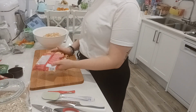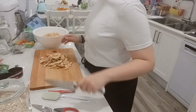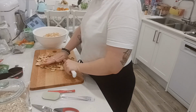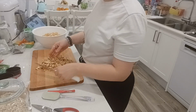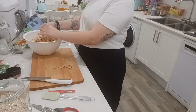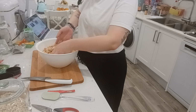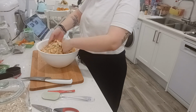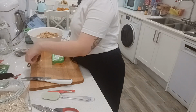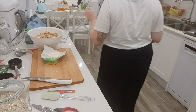Right now I am making homemade granola. I made a good amount. I have no idea how much I made, weight-wise, but I think I tripled this recipe, and I have a pretty big jar of this granola, and I have been eating it for a little bit because it has been a while since I filmed this. Number one, it's delicious. It's way better than the store-bought one, and I made a big amount for a very small amount of money. And gluten-free granola, at least the good ones, are pricey, so I definitely recommend this.